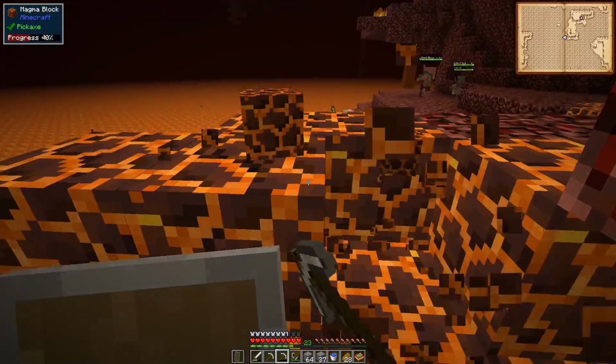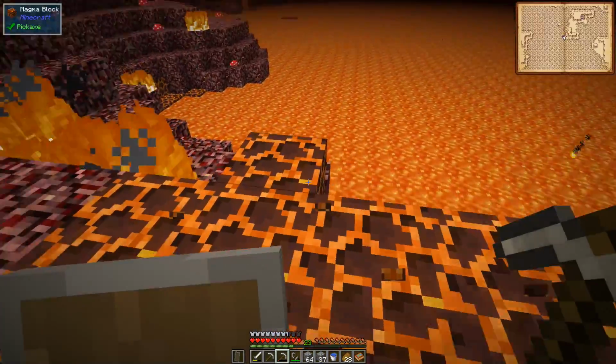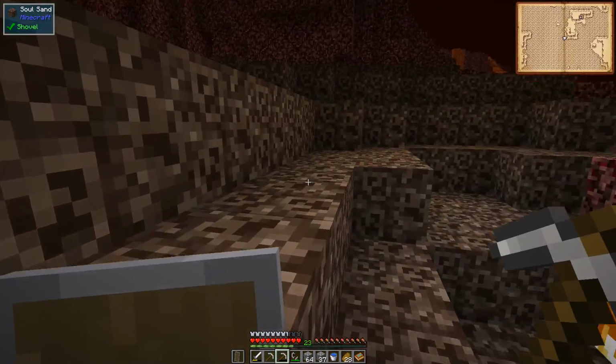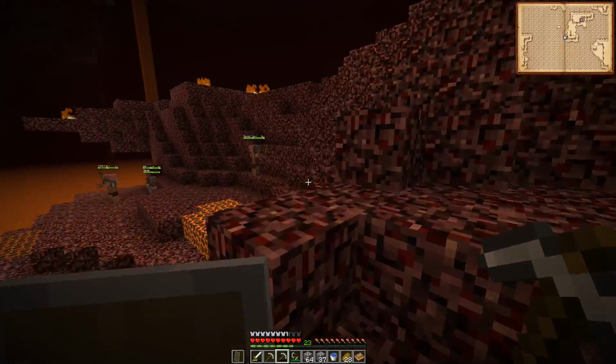And if we shift, we can walk across this stuff without getting burned. Not sure exactly how that works. You would think if we were shifting, we'd be moving so slow that we would end up getting hurt more. But that's just the way it works, man. That's Minecraft for you.